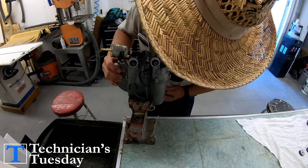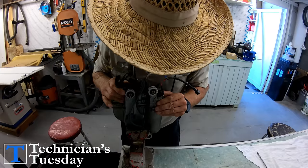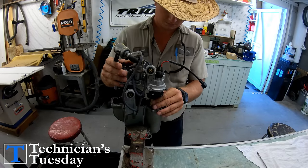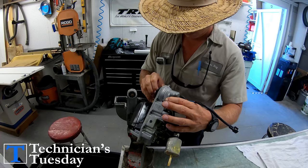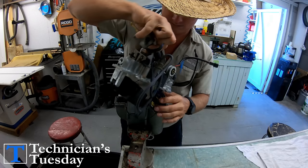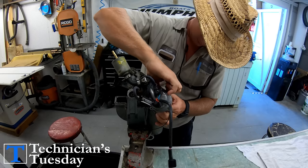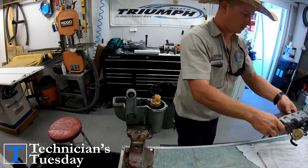With the VST off of the engine, we put it in a vise and remove all of the screws holding the top of the tank on. Then we can carefully wiggle the top until it pops off, but be careful not to break the wires going to the fuel pump. If the pump is stuck like this one, pull the green tab covering the connector off and then unplug the fuel pump to get the top all the way off.